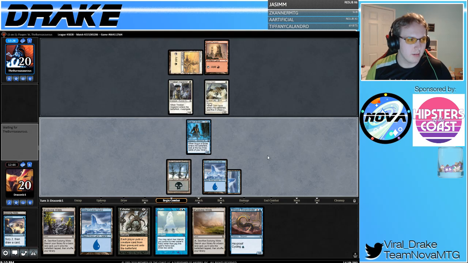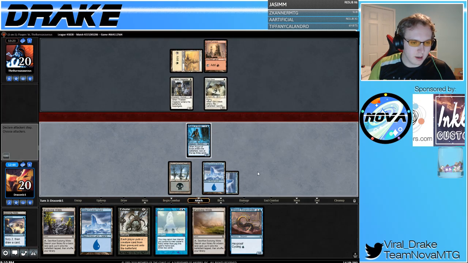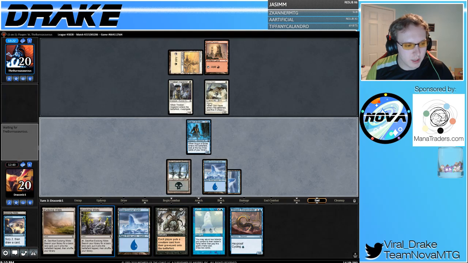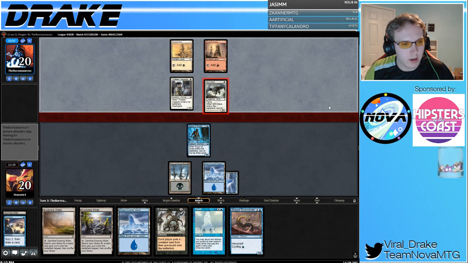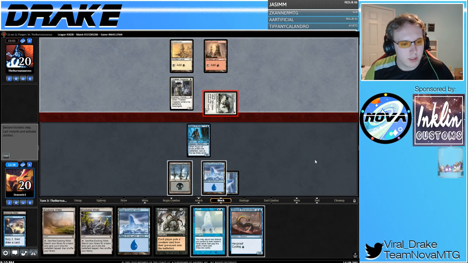Opponent, please. Next turn we have Ponder plus Reanimate Riverwinder, which is a pretty good spot to be in. Block here, take our two. We suck, take two.